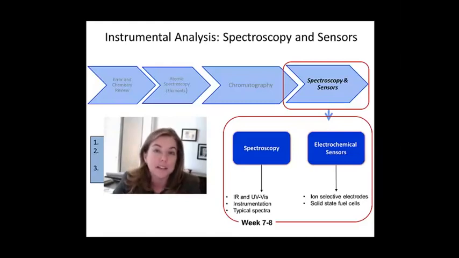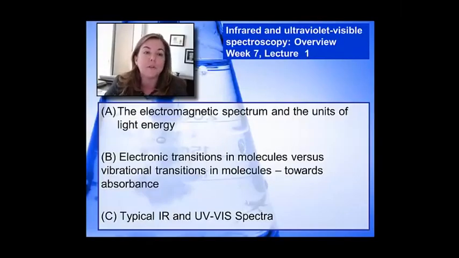And apologies, it's not your sound. I have a bad cold right now, so my voice is a little off. Anyhow, let's get started. So in this first overview lecture, I really just want to go over some of what we talked about before with atomic spectroscopies. How does light interact with matter again? How we collect spectra, the ways in which they're displayed, and kind of some basics about the units that we use. And then some typical infrared and UV-Vis spectra that you might encounter in analysis.